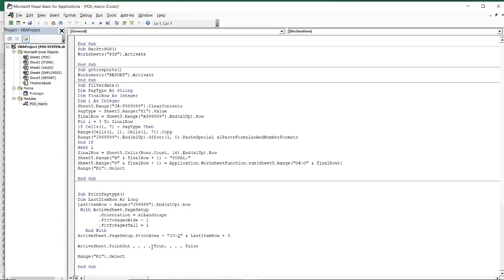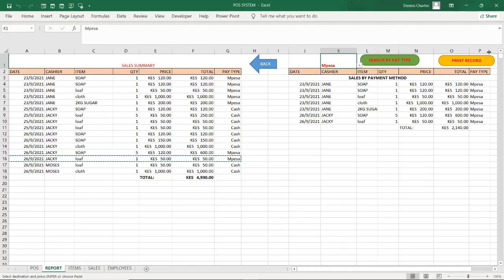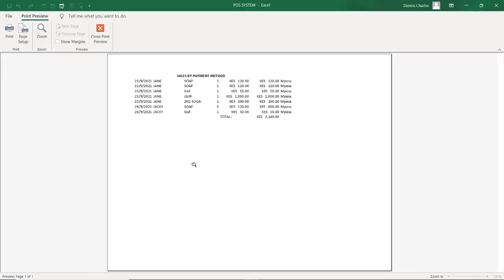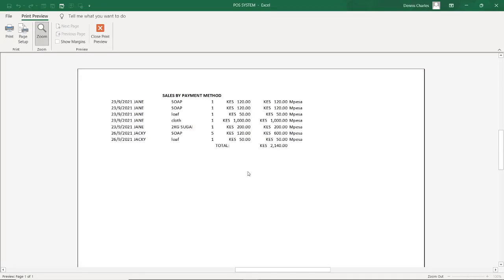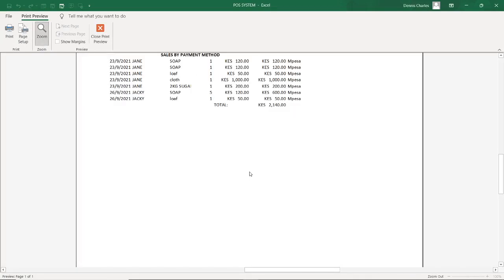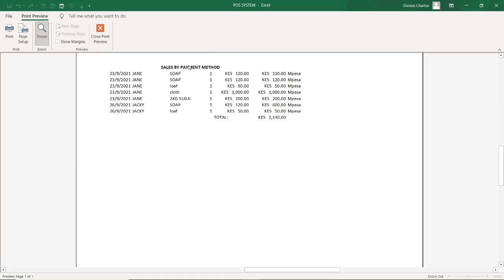If I remove one there, I go back. Now if I print, you'll be able to see that it is made to fit into the page. This is sell by payment method. So you see it is showing all that. Then you can go back.